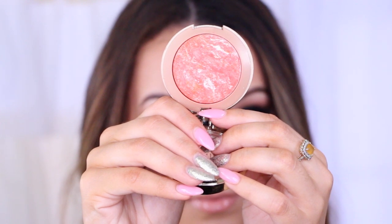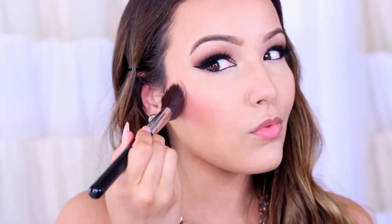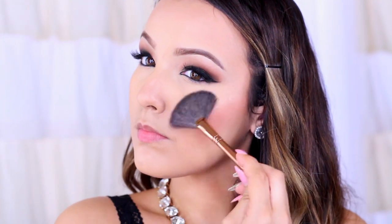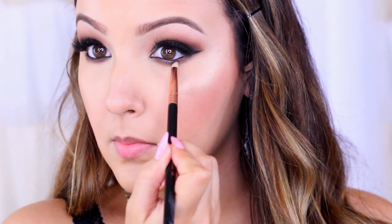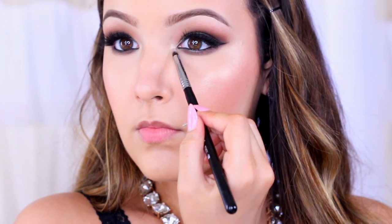Now I'm going to add some blush by Milani in the shade Coralina — one of my favorite Milani blushes. It's this beautiful orange color, very similar to Modern Mandarin by MAC. For a cheekbone highlight I'm going to use Estee Lauder's Heat Wave — I love the way this looks in pictures and at night. It was also limited edition, but I literally can't put it down, so if you can find it I highly recommend it. Now we're going to smoke out that lower lash line — this is so important for this look and is really going to tie it all together. I'm going to use NARS Coconut Grove again to make your eyes look so smoky and sultry. Then I'm going back to that highlighter to highlight the inner corners of the eyes.